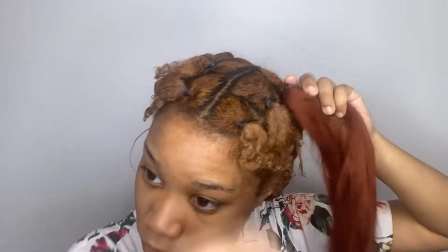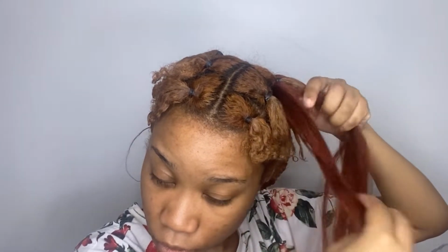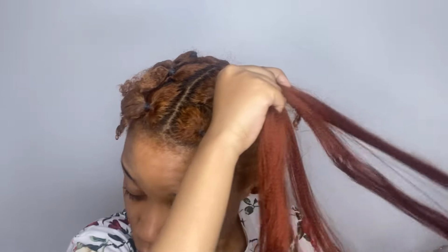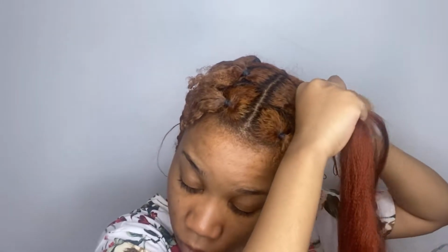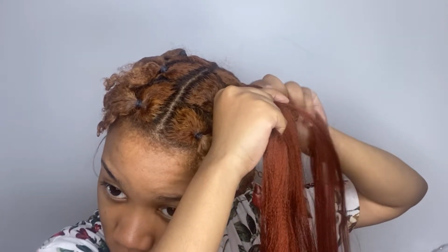So I crocheted the hair into the section, pulled apart one side so that one side is on one end and the other side is on the other end. And then you want to make sure that it covers the rubber band and also that your hair is tucked in. And then you just braid all the way down.